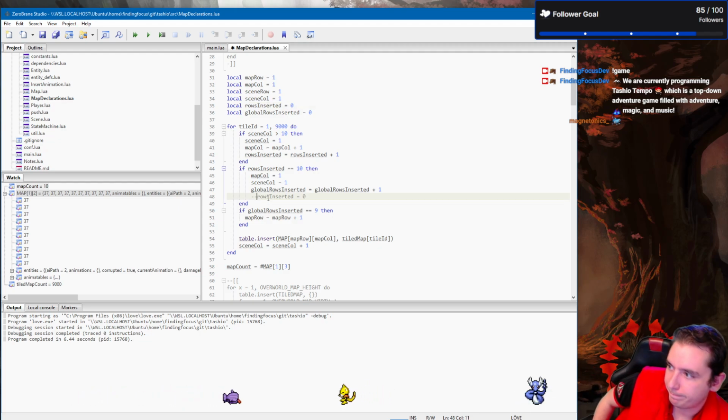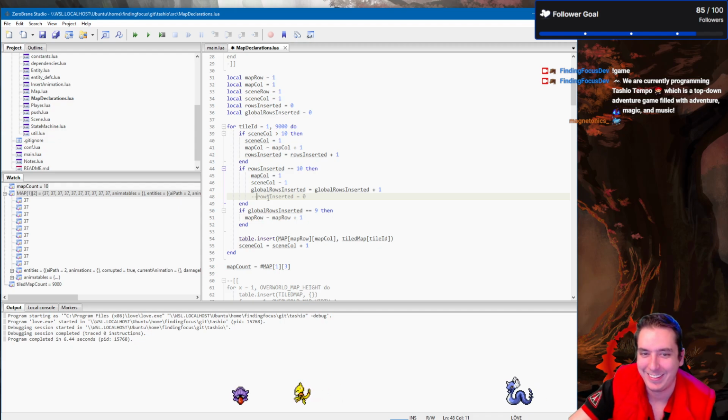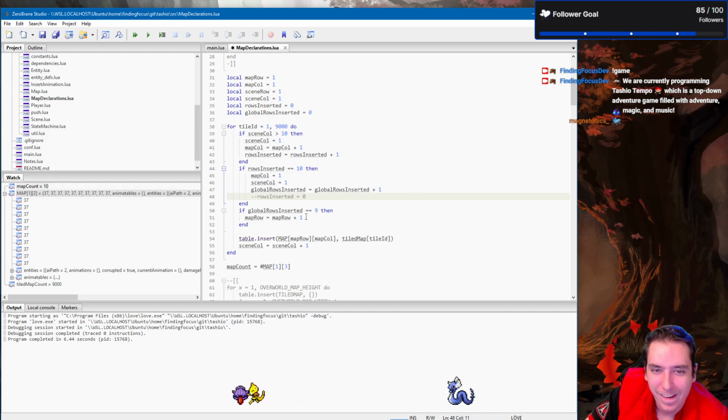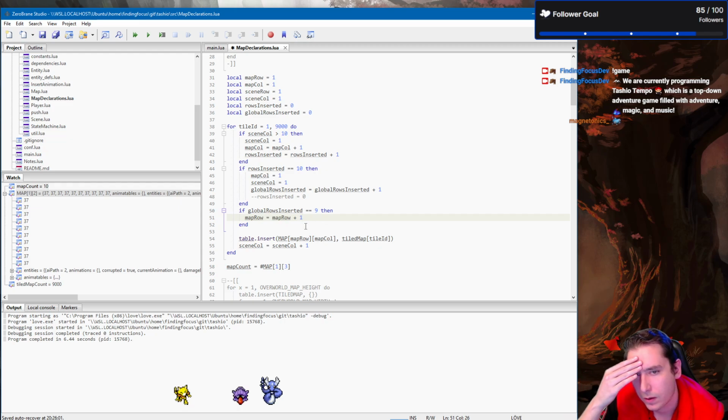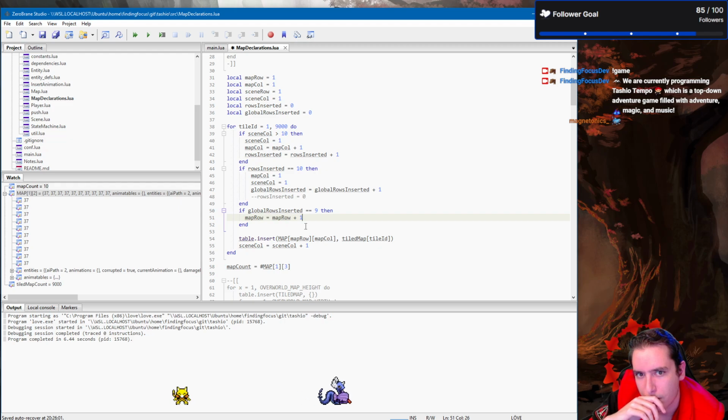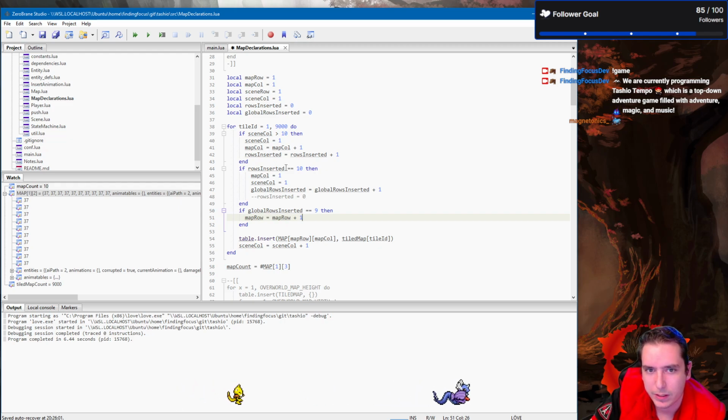I don't see where I messed up. Yeah, if we've inserted 9 global rows, we're going to increment our map row. Maybe that's where we need to reset rows inserted. No. Yeah, we need to do it at the end of... Yeah, we need to reset it every time.